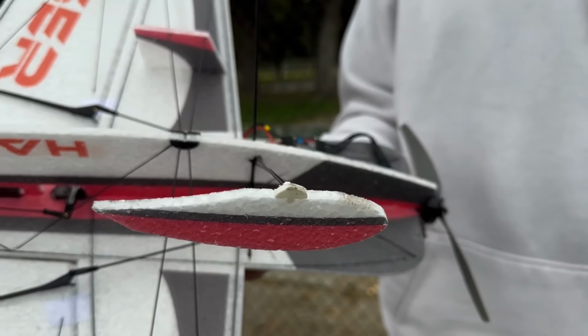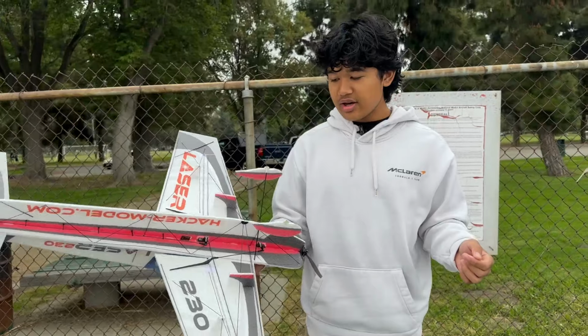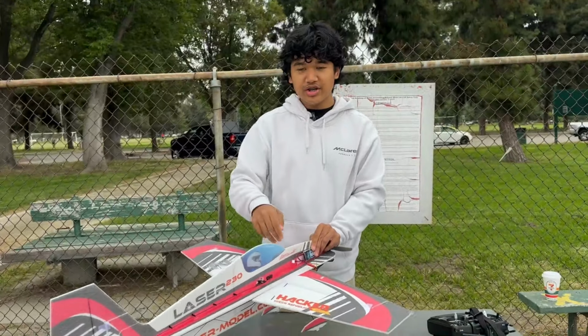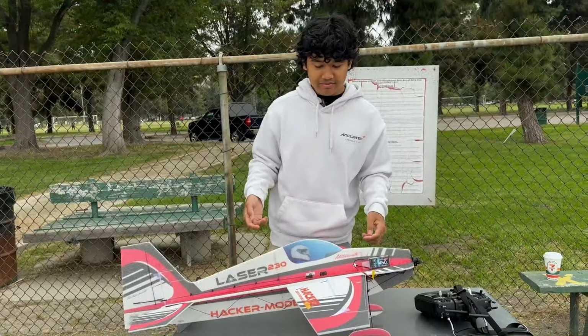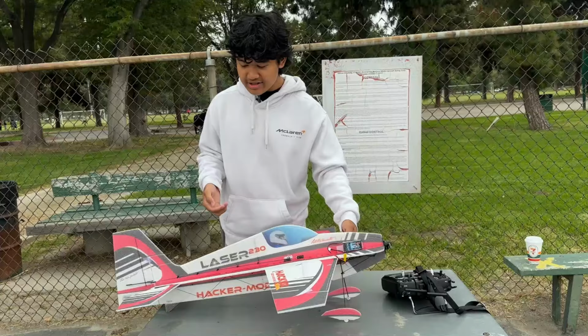And it doesn't really serve as wheels. I'm not sure you can take off from these because there's just gonna be a lot of friction on it. For a plane like this, you really just need to throw it and catch it in a hover, or I mean, you can land it, you can just plop it down, but that's no fun. So yeah, you got the landing gear installed.